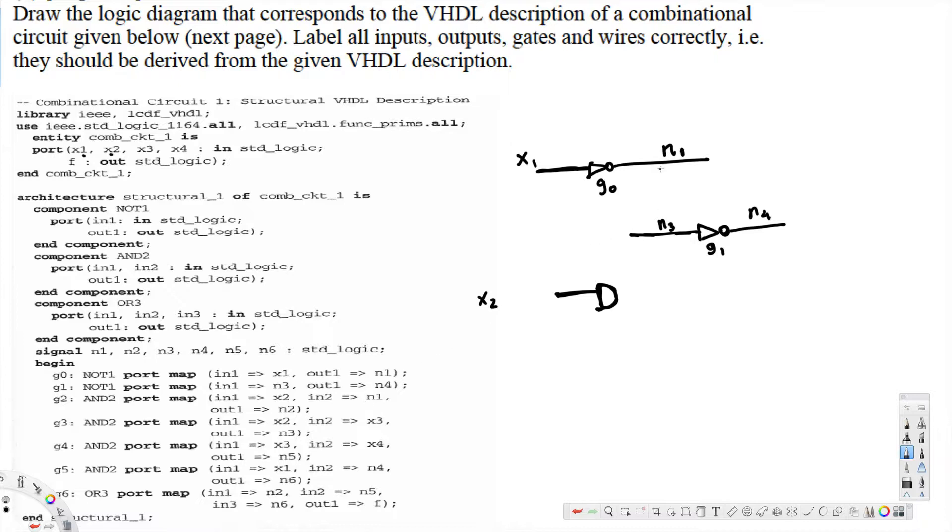g2, n1 is going in, so this n1, this one is g2. We have to connect it with here. Sorry for the messy diagram. You can directly connect it here as well. You can put it straight right here. Instead, I'll copy the same thing and put it straight so it looks neat. I'll copy that NOT gate g0. This is our g2. This one is x1 and this one is n1 connected right here. We can get rid of this.